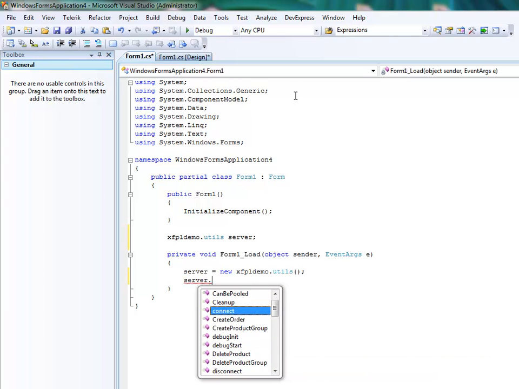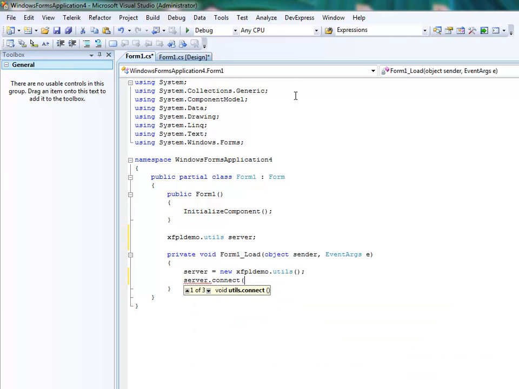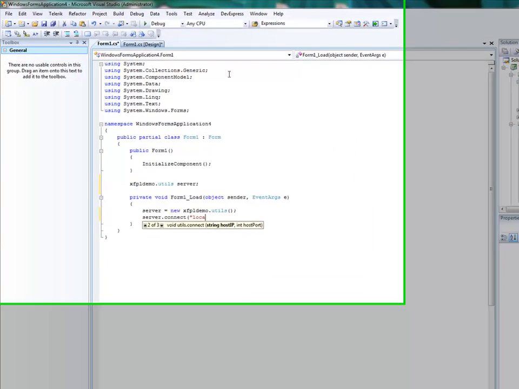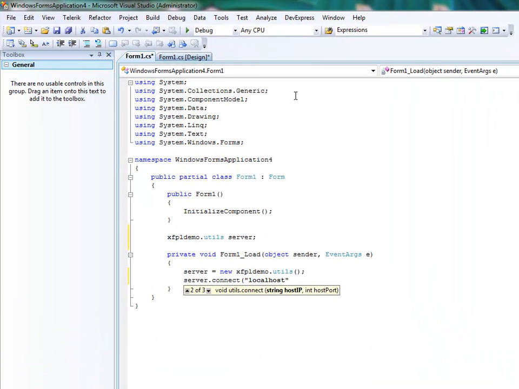The first thing I need to do is ask it to connect to xfServerPlus, and I'm not using the application configuration file that we saw earlier, so I'm going to use an alternate constructor to tell it the IP address, or in this case the name of the host I want to connect to, my system, and the port number that I know xfServerPlus is running on. Again, I should be doing error trapping at this point and checking return statuses and so on, but I'm just going to assume everything's going to work okay.